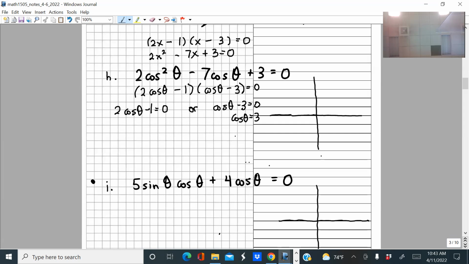Now, if you didn't realize cosine of theta cannot be 3, how would you try to solve this? You would put the inverse cosine on both sides. And then you would say, I don't know any angle whose cosine is 3, so I'll have to use my calculator. And then you use your calculator to compute inverse cosine of 3. What does it say? Error. Yeah, you can't do that. Make sure you're in radian mode though, because if you take the inverse cosine of 3 degrees, you'll get a number very close to 1. There are no solutions here. So that one we can just throw away. That didn't help us at all.